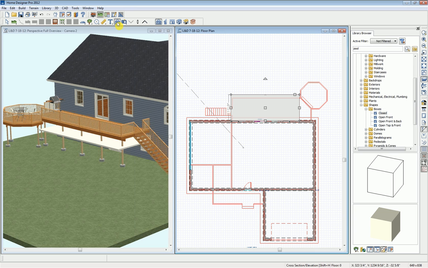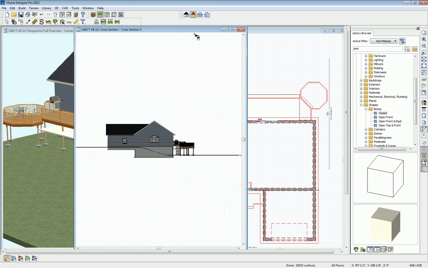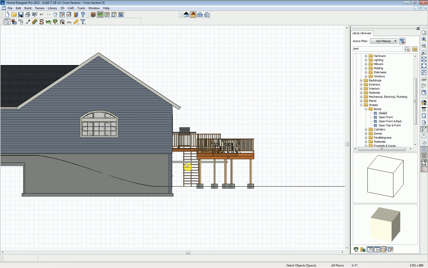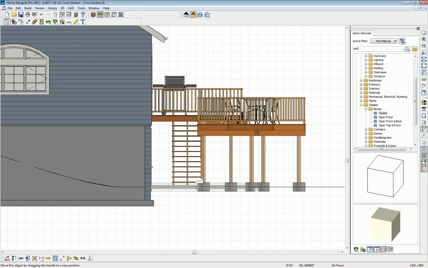So in my orthographic camera, we have our cross-section elevation view. So with this tool, we can just single click and drag towards our slab. I'm going to bring that up here. We'll expand this out. So in here, you can see our slab option. And we can just bring that, oh, I clicked the wrong handle. There we go. We can just bring that right down. And if we zoom in, we can get even more precise.